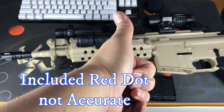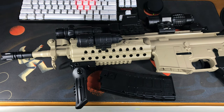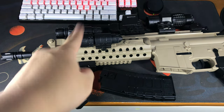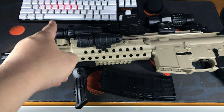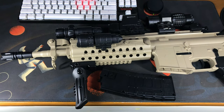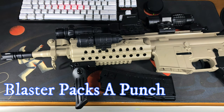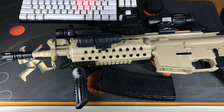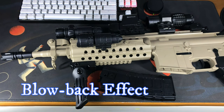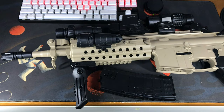The red dot sight, based on the firing session we did, was really way off. So I advise you to just change that if you really want to use a red dot. There are a lot of options online, so you can simply replace that with an accurate one. But in terms of power, this guy right here is really good. We were really impressed with the power that it has. We also like the blowback effect that we got from our purchase here. It adds to the experience and to the fun of playing with a gel blaster.